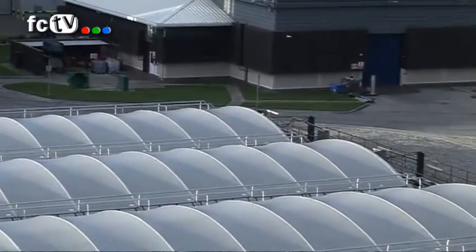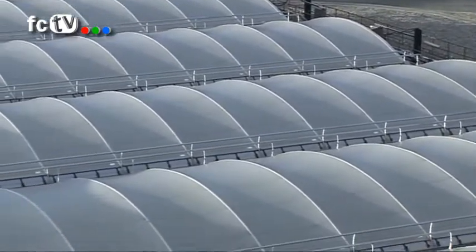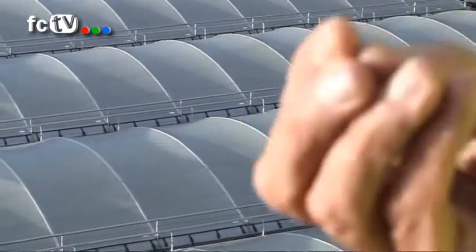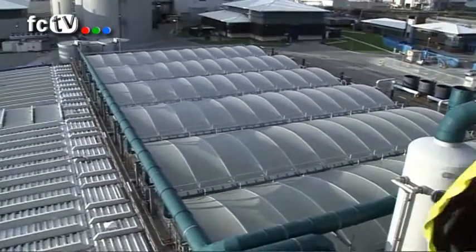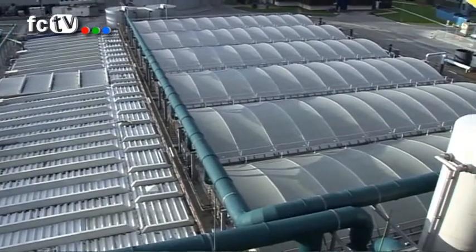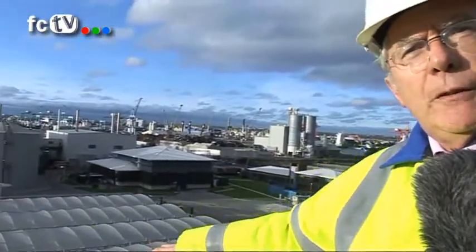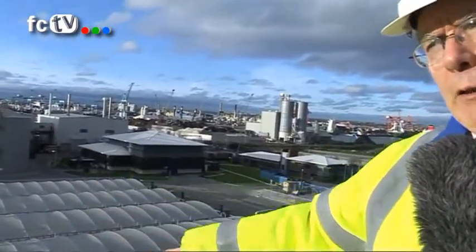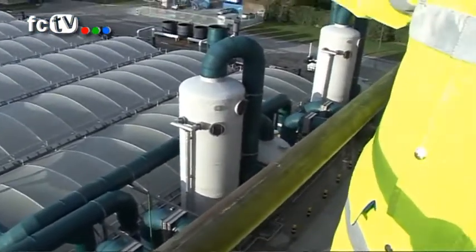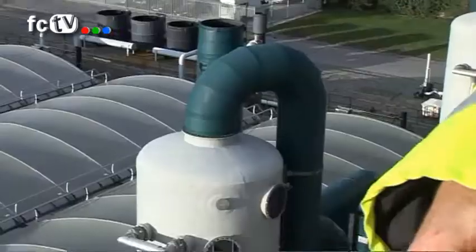The water then passes from the primary treatment into the secondary treatment, which are the tall tanks, and there it gets biological treatment where further solid material is removed from the liquid prior to it being released into the bay. Now, the odours emitting from both the FOG tanks and the primary settlement are removed through the green pipes. The odour travels along the green pipes into what we call an odour cleaning unit prior to being released into the air, so that there are no odours being released.